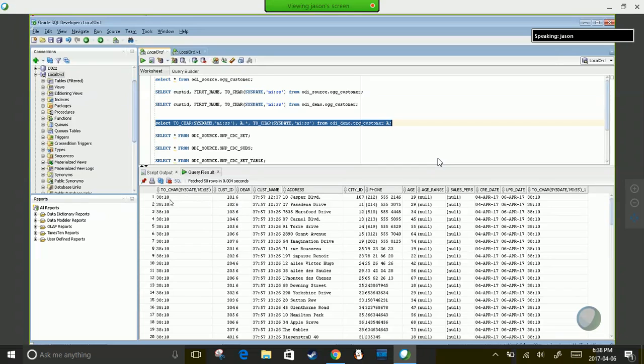Okay, now you can see the delay. 13 seconds, 13 seconds, 17, 9 seconds delay from the source to target. 26, 38, and 12 seconds.